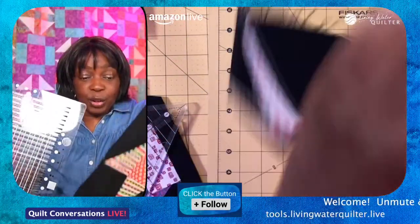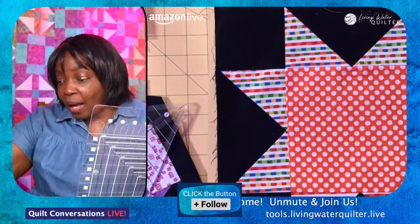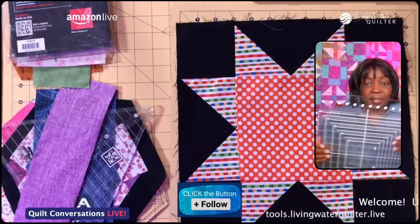So I would use probably my rotating mat. I think we need to go wide on this. Let's go wider. That's a little bit better.